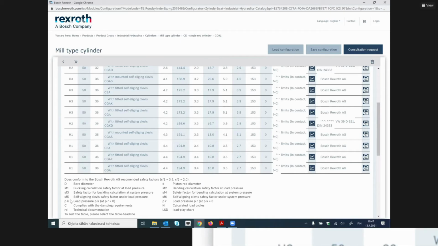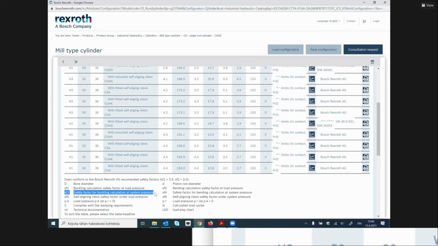The difference between 1 and 3 is that 1 is at load pressure, but if the system pressure is much higher and you would overload the system so that it would, for example, be able to lift much more than is needed, and you would put more load there, then safety factor 3 would be something that you would need to study.